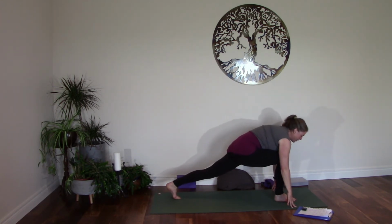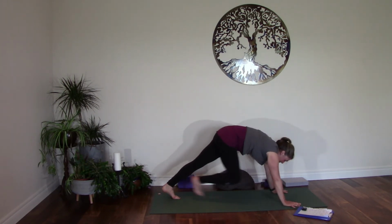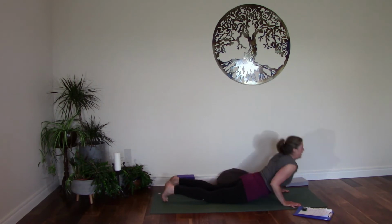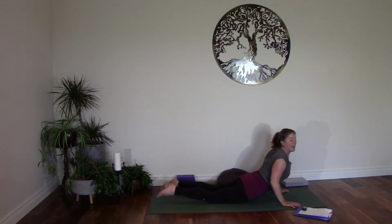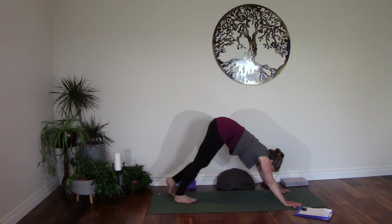fingertips here on the floor, and then from here, place the hands flat. Step back into a plank, lift the heart, and move your way through a vinyasa of your choice. So chaturanga or knees, hips, chest. Inhale, cobra or up dog. Exhale, toes, knees, hips, downward facing dog.